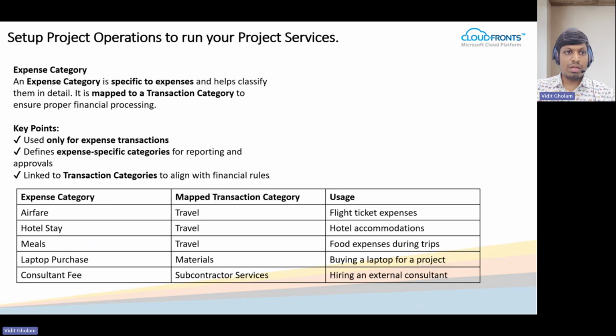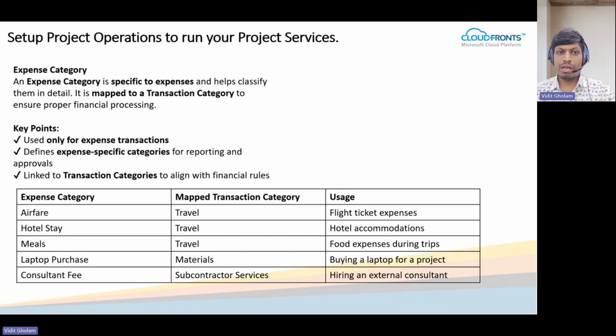Moving on, expense categories. So expense categories are specific to expenses. They are a child or a subset of your transaction categories. Like we mentioned, we can have a transaction category called travel, and we can have expense categories, let's say airfare, or mileage, or car rental, etc. Hotel stay is also a part of a travel expense.